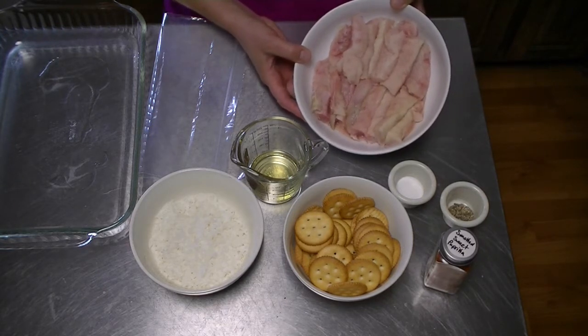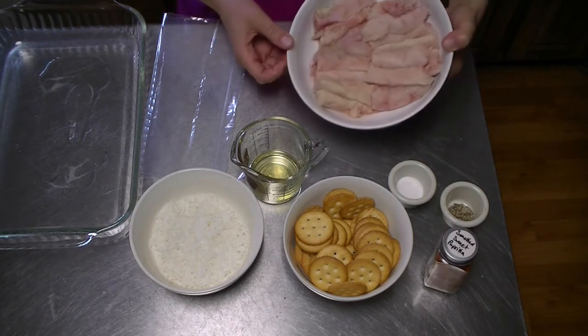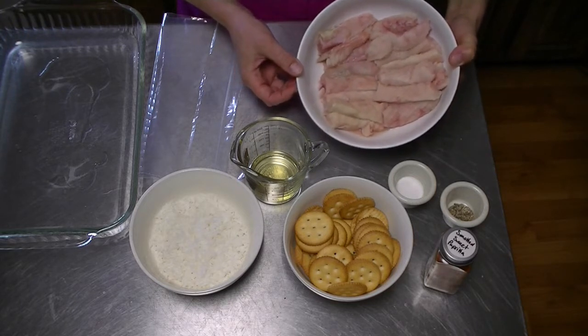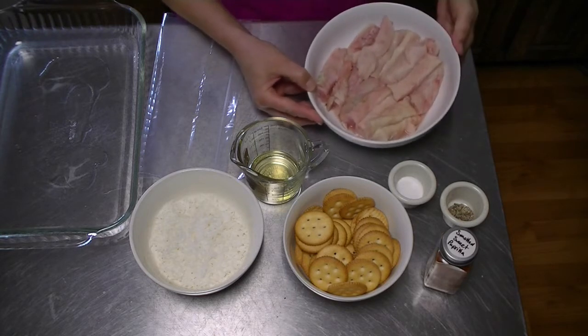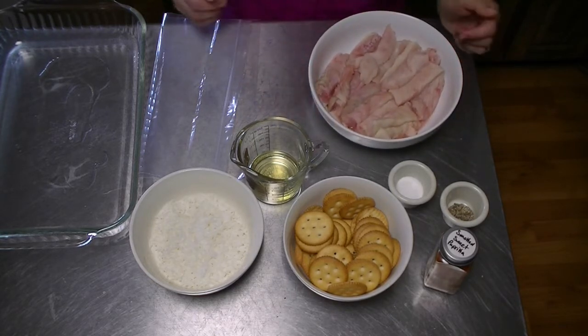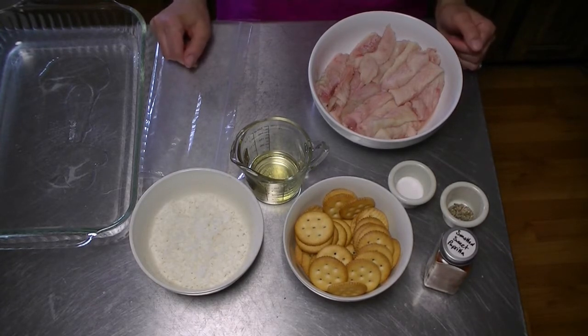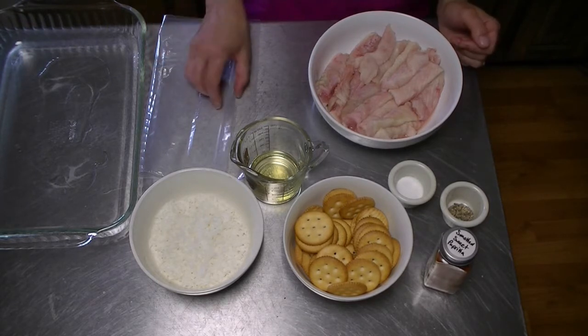What I've done here is trimmed the 2 long fillets and then cut them into strips that are reminiscent of fish sticks and or French toast sticks if you're not used to that. And this is going to be a convenient size for us. This recipe is similar to an appetizer that a number of restaurants serve called coconut shrimp. And so I've adapted it to that. If you have a favorite recipe, you might want to adjust the spices accordingly.